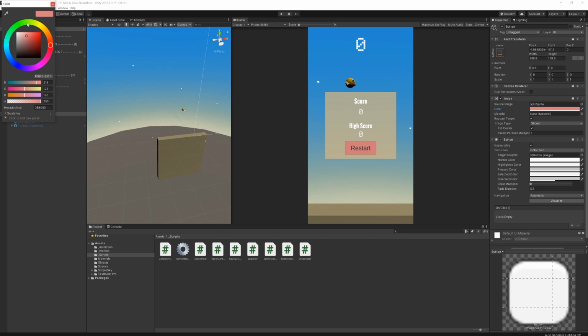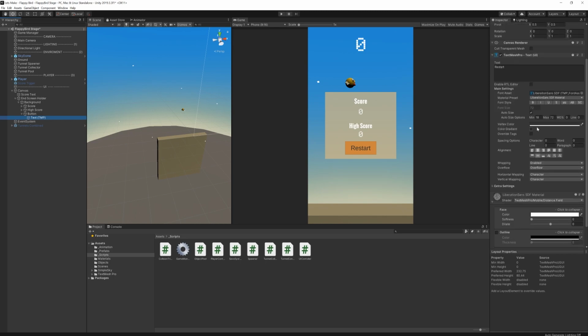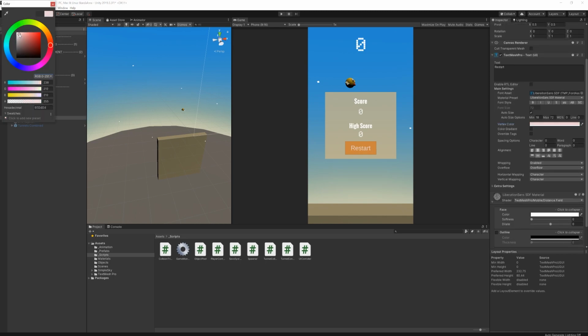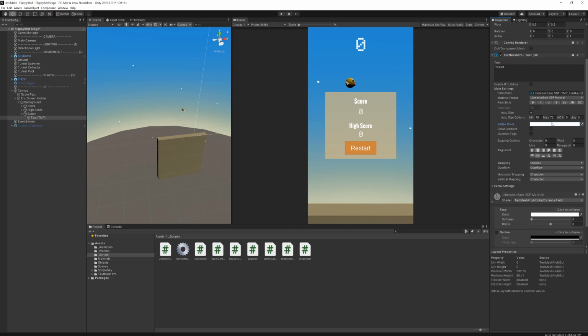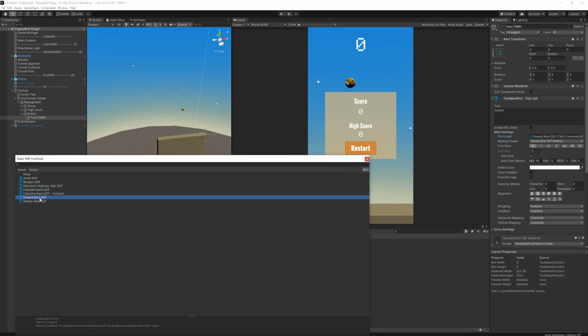I don't really like that red. Let's go with a more orange color. And we'll make our text white like everything else. Make it bold, and we will change the font.